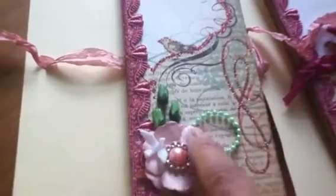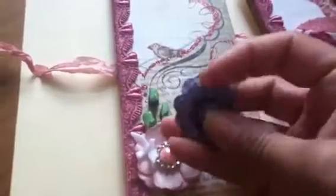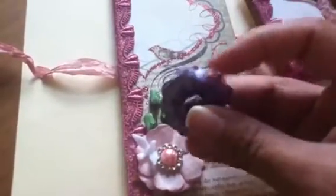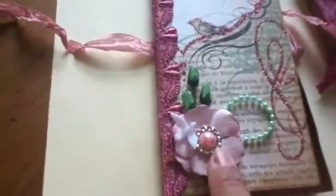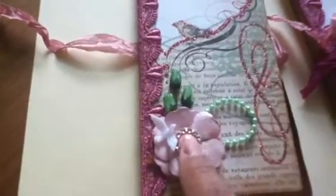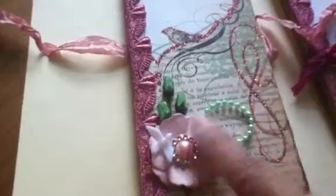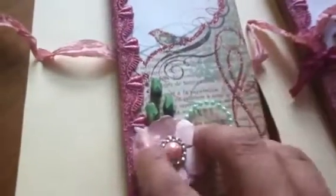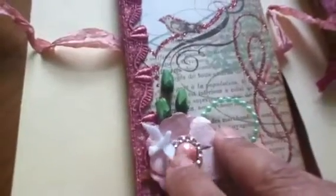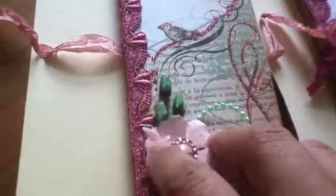This is a flower from the dollar store. They come like this — this one has been glimmer-misted — and what I did was I pulled it apart and made it flat, then put in one of those little buckle bling pieces with a pearl in the middle that my sister gave me in a RAK. And this little green pearl here and this cute little birdie I got at the bridal store.